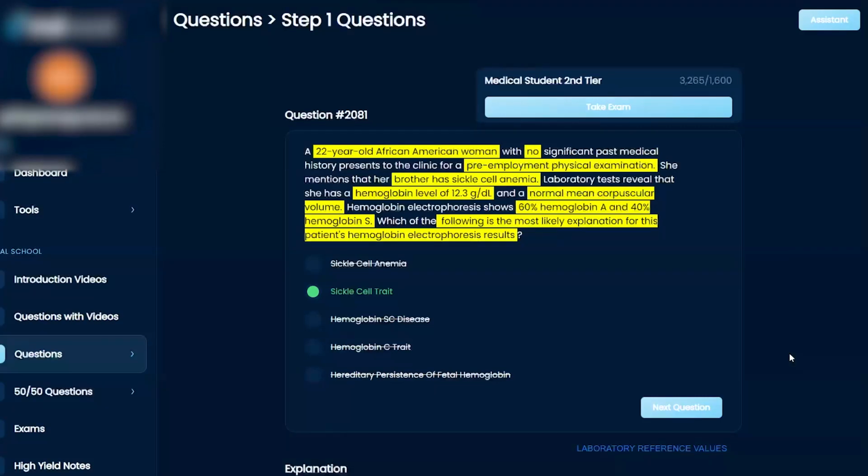So you really have to be thinking, okay, what does the patient look like? Is she sick, yes or no? If the answer is no, then you can't pick something that is a horrible diagnosis. Having sickle cell, you're going to have issues, like sickle cell crisis, blood issues, your spleen is going to be swollen. All this stuff is bad when you have sickle cell. So you know that she can't have the actual disease, but she can definitely be a carrier, which is why they mentioned that the brother has sickle cell anemia.